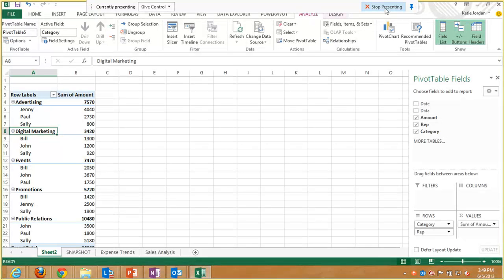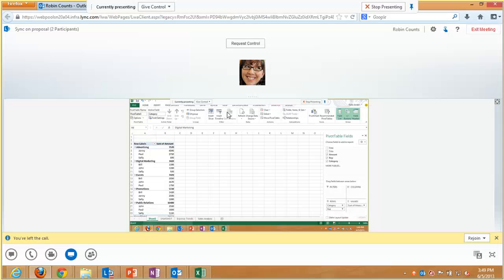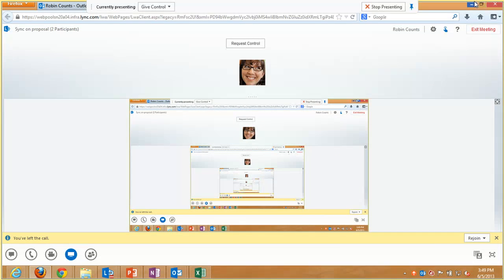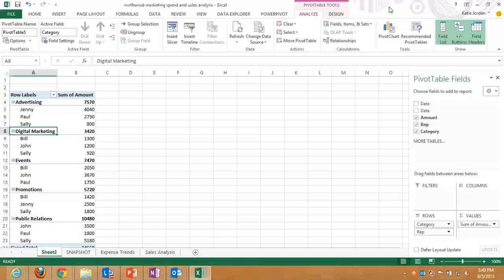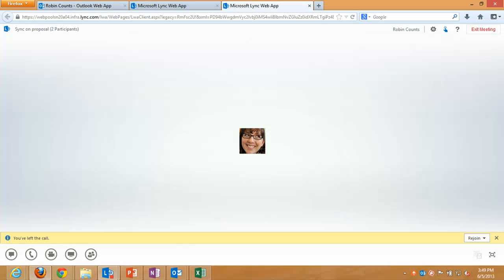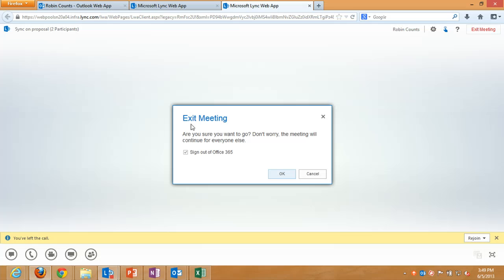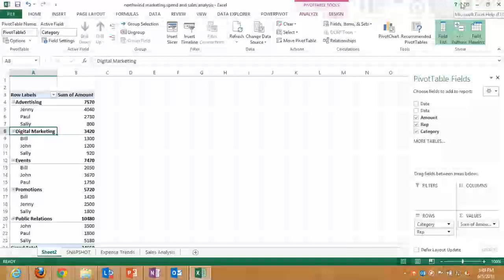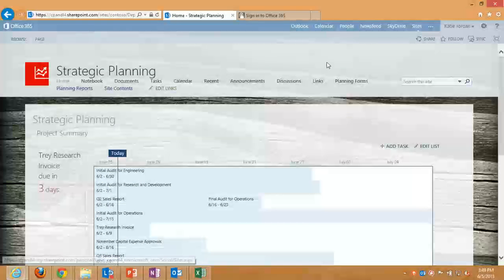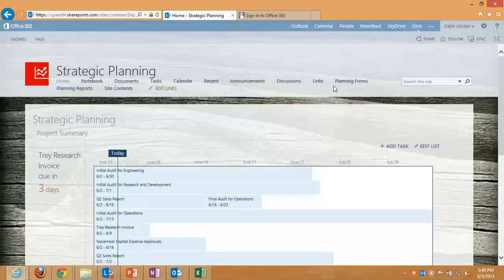So we just manipulated all that data in a shared meeting between those two branch offices, and you can see there we go with sharing still with Robin. So I'm going to go ahead and stop presenting through the link, and exit out of the meeting from the link web app. We can sign out, but actually I'm not going to sign out of that. So we're going to go ahead and let that go. So that was some of the examples there. We'll jump back over to the presentation.